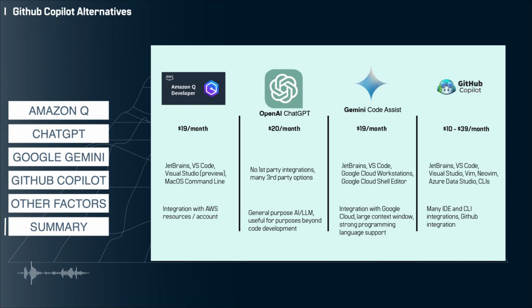I think language support, if you're using something more esoteric, is something to consider. And then cloud integration features. If you're already using one of these platforms, it probably makes sense to use their AI. And lastly, IDE integration, depending on what tools you're using and how that can work into your workflow, that might be a deciding factor. And that's all I got for you today.